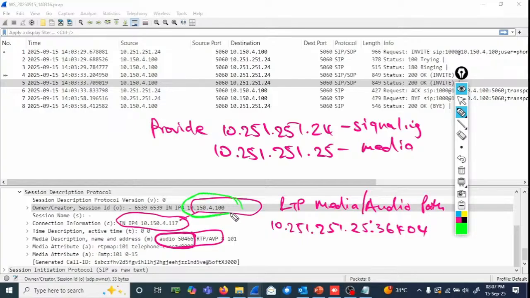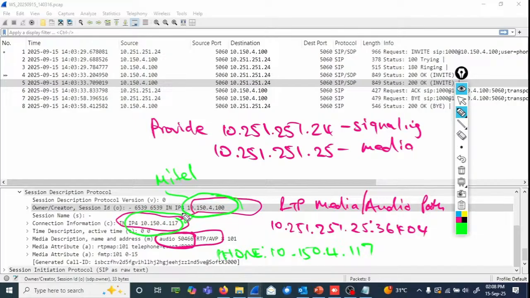This IP now is a Mitel IP. It is saying open a media path to 10.150.4.117. This is the IP address of the phone itself, not the Mitel controller.